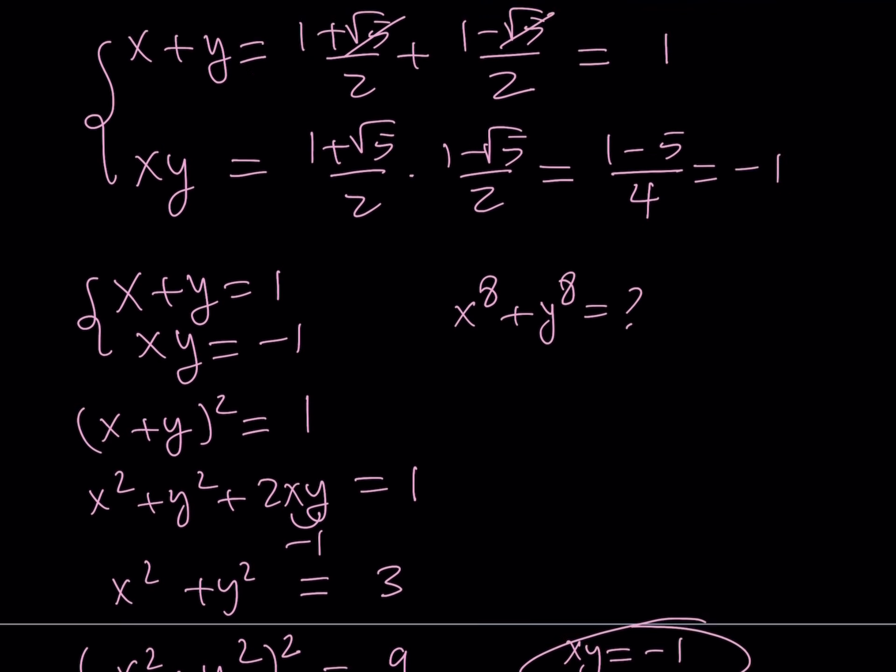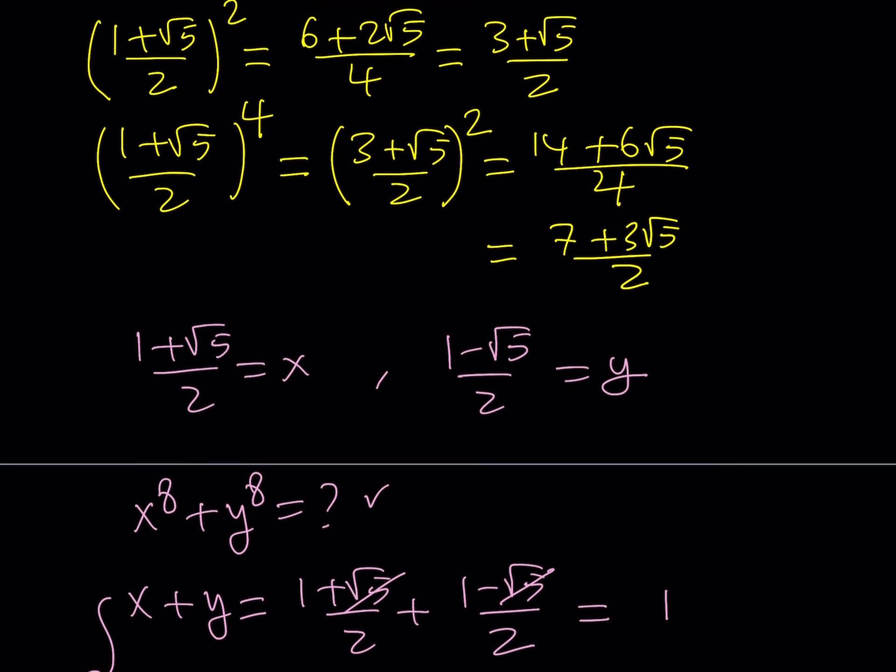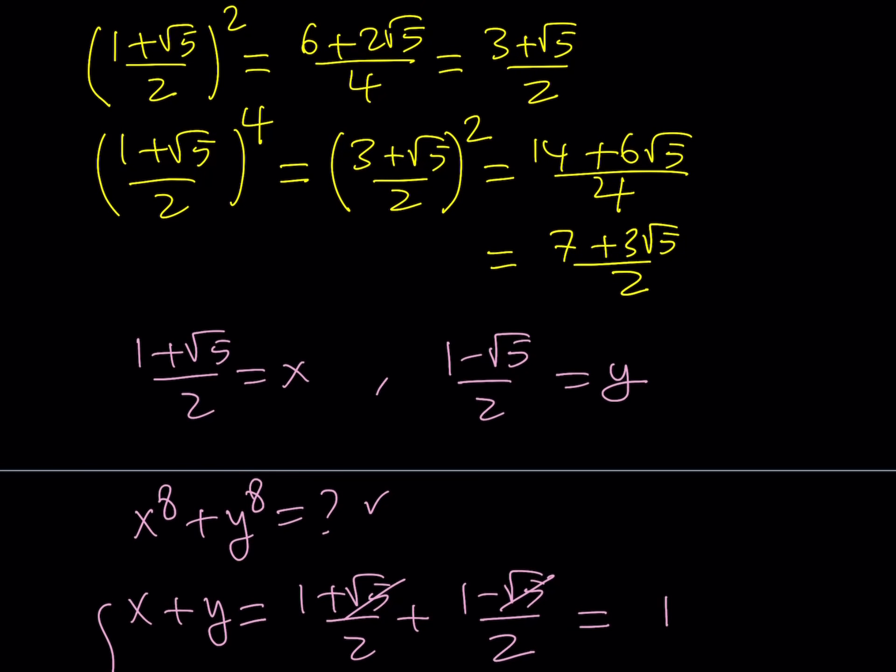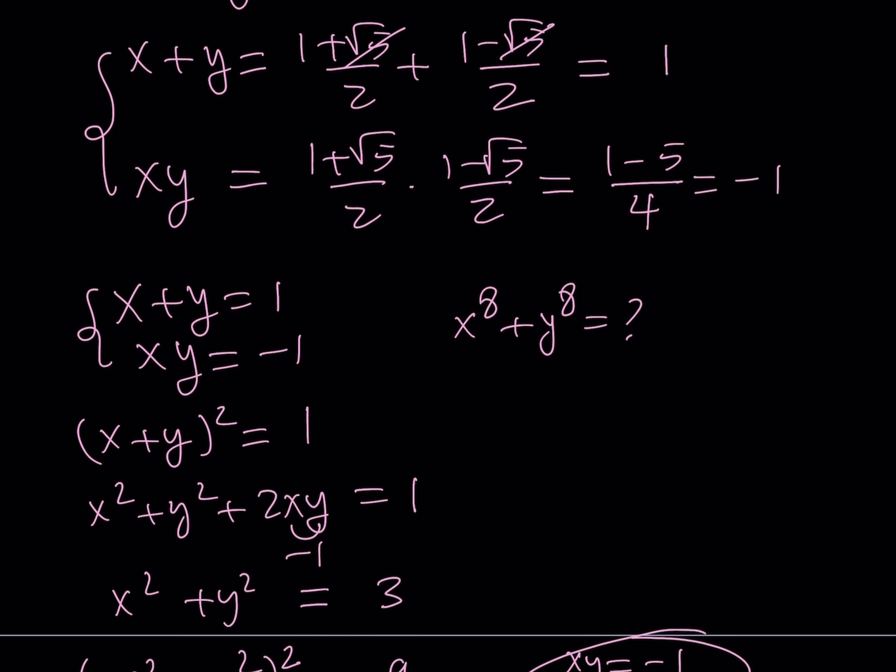Now, what would happen if we used our first method to evaluate the expression? Well, we kind of got the 4th power from here. Obviously, the 4th power of the other expression would be the conjugate of this, because if you have two conjugates and you raise them to the same power, the powers are still going to be conjugates, and it's easy to prove. And then, when you add these two things, you're going to get 7 from here, and continue to square one more time, and you'll get the answer.